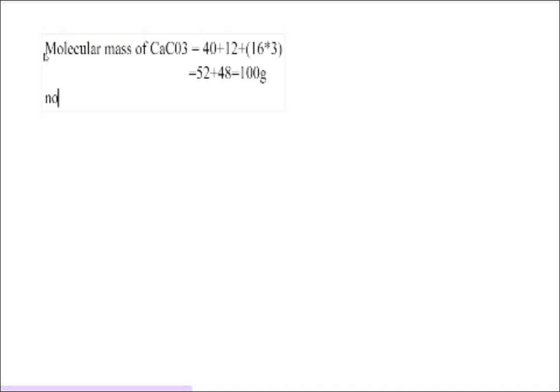So the number of moles of calcium carbonate, which you have already found out, that means the required number of moles is 0.009. Which means the mass of calcium carbonate is 0.009 into 100 gram, which is approximately 0.9 gram. If you consider a few more decimal places, you might get something after 9 as well. But since we had considered only 0.009 as the number of moles, the answer you get is 0.9. Thank you.